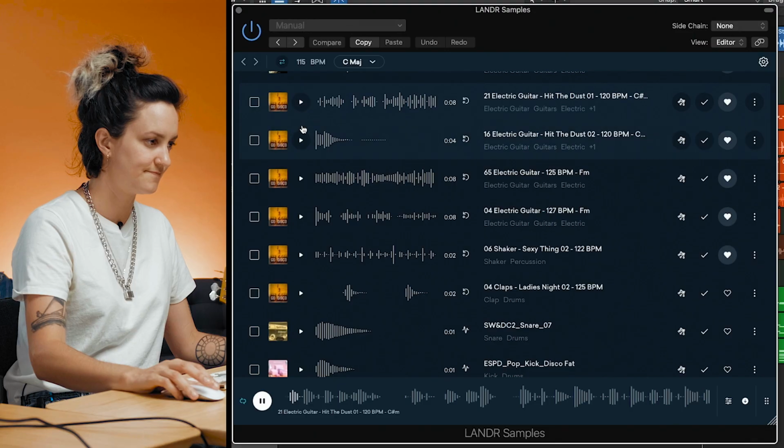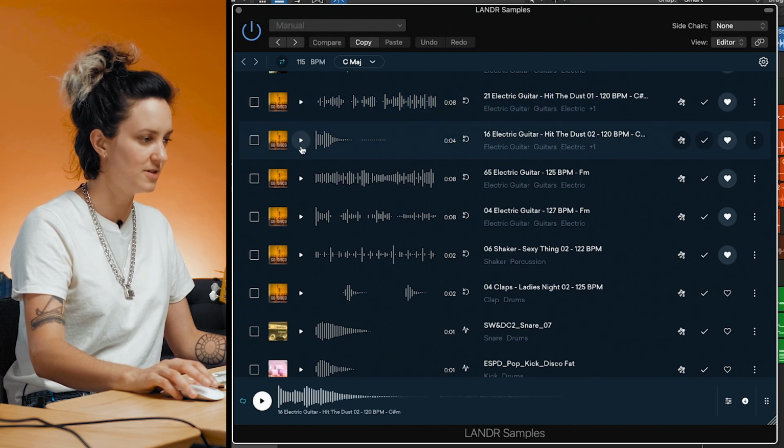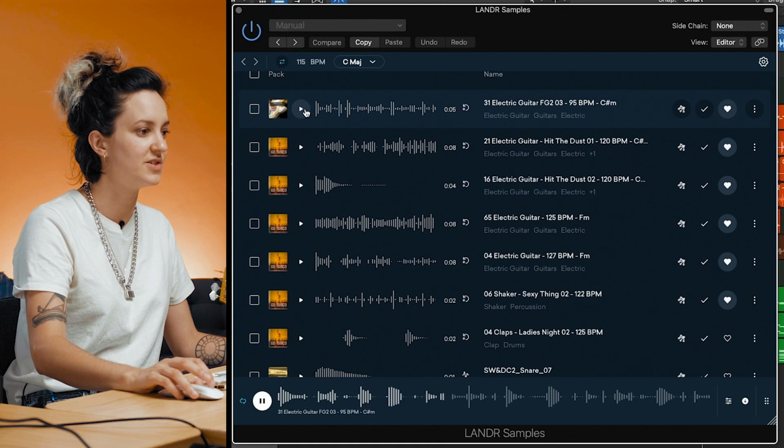Since this is feeling pretty full already and I don't want to overdo it, I think I'll just add some little rhythmic guitar chucks here and there. Let's see what we've got. Not bad, not bad. Oh, that one's cool. Yes, this one for sure. Yes, this one too, that works.